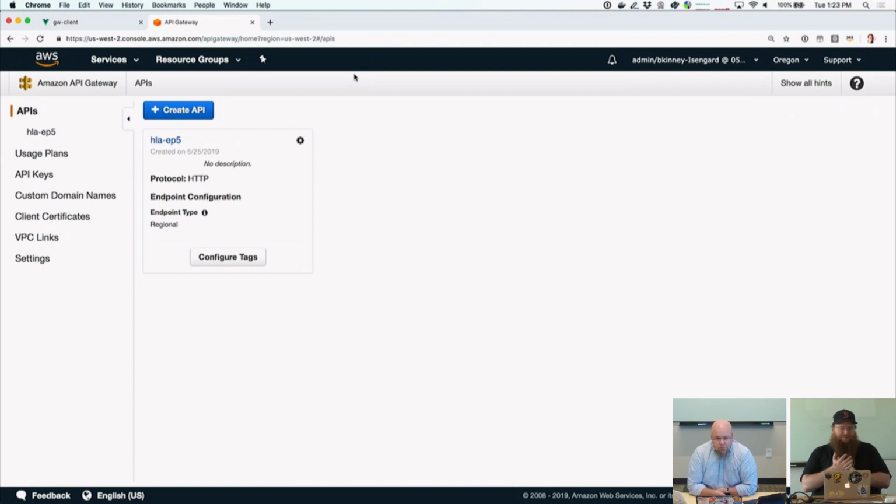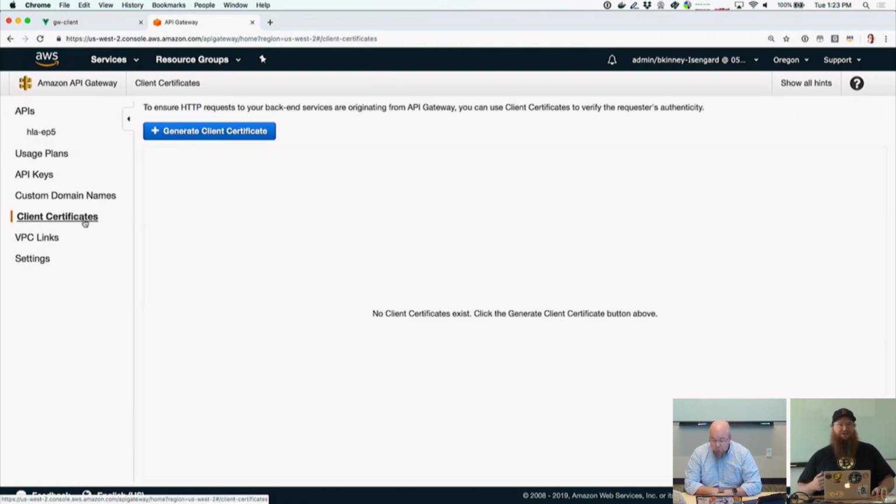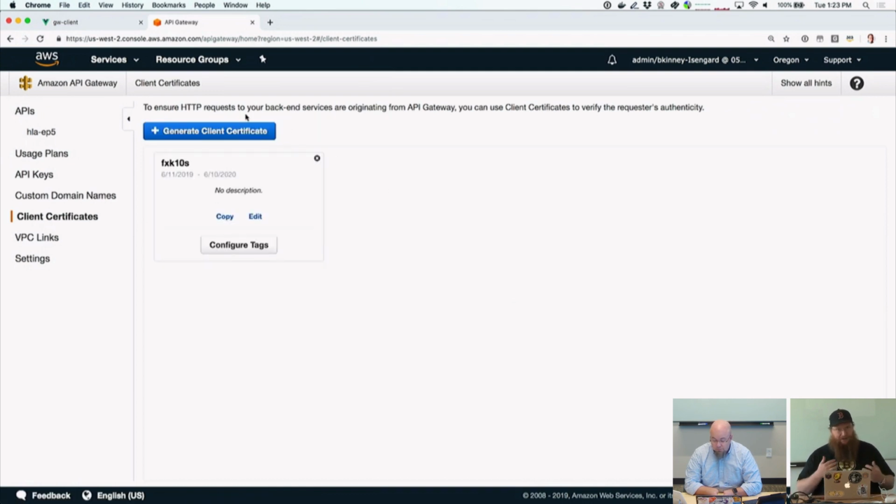Okay, so first, let's take a look at some of the stuff that we have available inside of the console. So we'll talk through some of the things that we mentioned briefly here. The first thing is our client certificates. This is what we were mentioning before, that we can generate a client certificate within API Gateway. Unfortunately, this is not an ACM managed cert.